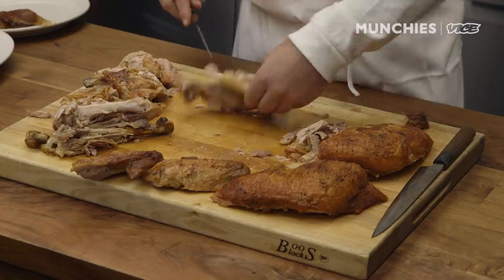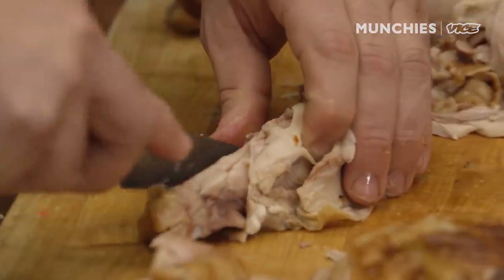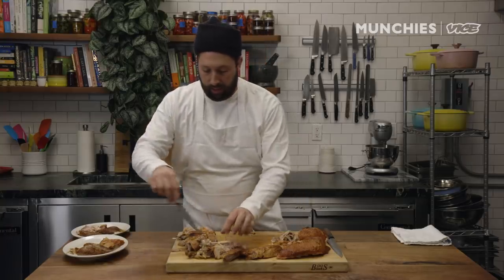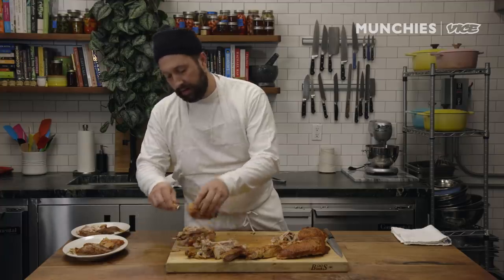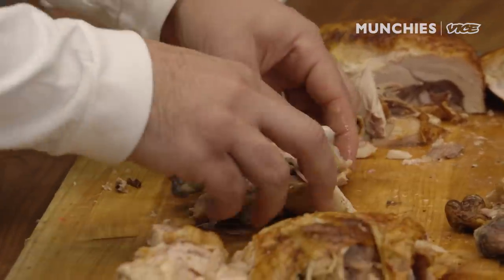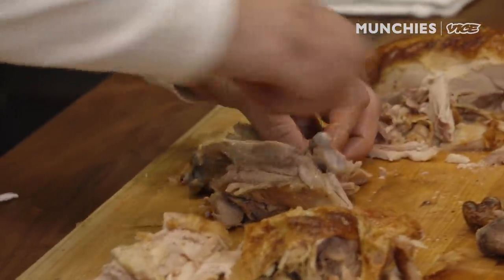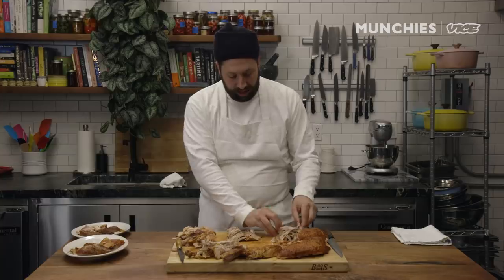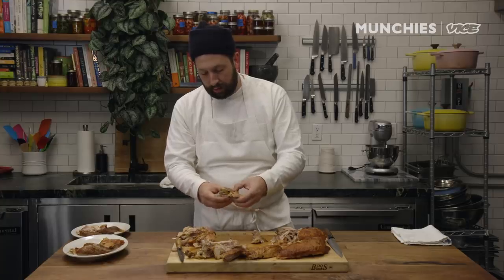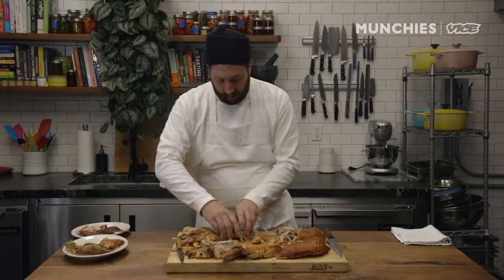This wing bone we treat the same way as the leg bone — incision in the middle and going all the way down. Legs are done. Moving on to the thigh meat: I don't think using a knife is going to be very helpful here, so we're just going to dig in with our hands. We can literally just separate it from the bone — some meat will still stick and we can pick it off into our sandwich zone. Be really gentle because you definitely want that skin to still be there. You can naturally break it into smaller pieces so everyone gets a whole thigh.